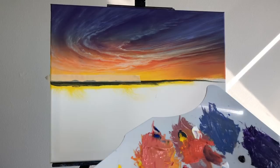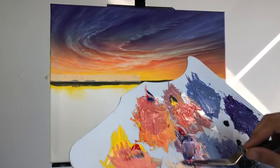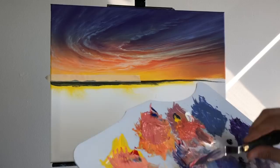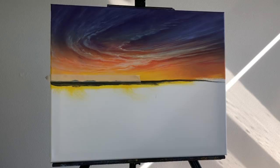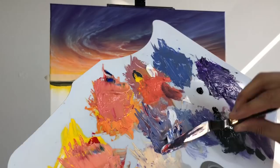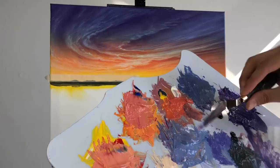And then our third color here is blue, white, and a touch of red. I might need more of this color, actually, because we're gonna cover pretty much the whole thing, so I need more paint. I'm gonna add more blue and white here. I want it to be a light blue color. That's good enough, but it has a little bit of red in it, so you can see, almost purplish.